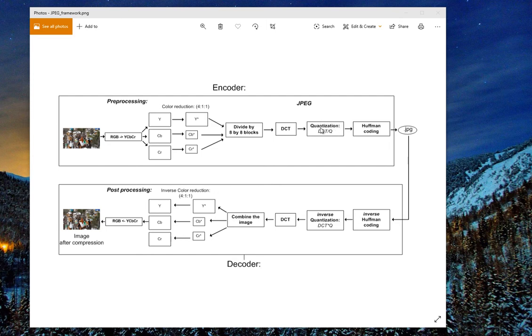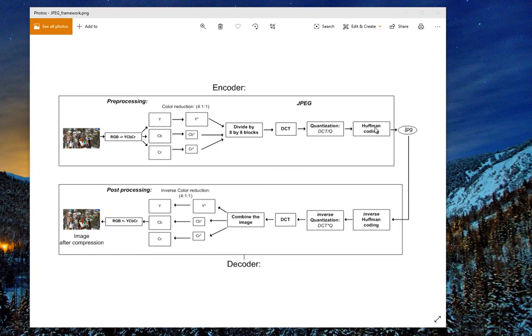In the final stage of the quantization, we will round those numbers, and the rounded JPEG DCT coefficients will be used in order to process the Huffman coding. The output of the Huffman coding is our JPEG file. The Huffman coding is nothing else but the entropy coding, where the information about the JPEG coefficients will be efficiently stored in the binary format.